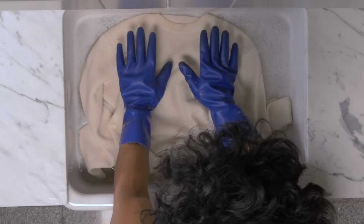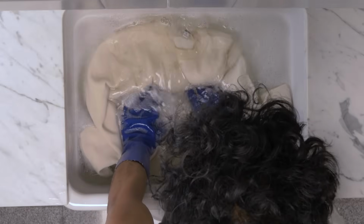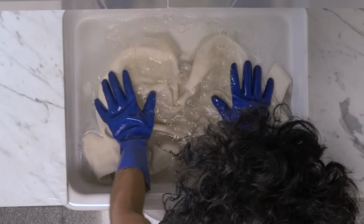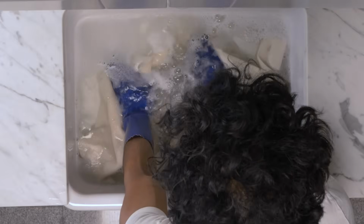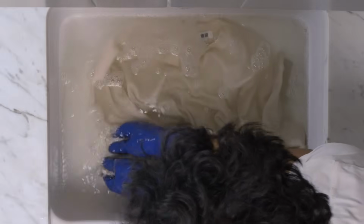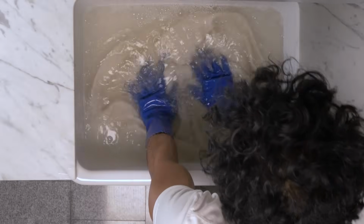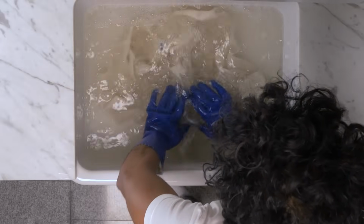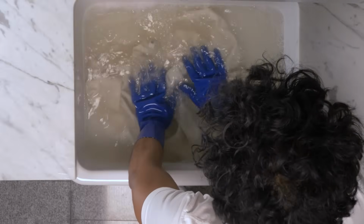I'm going to take my hands and I'm going to press and submerge the sweater into the soapy water, like this. I'm just pressing, but I'm not going crazy. The only place I'm gonna do a little bit of rubbing is on these cuffs. And I can see the color of this water changing already. Now, a little more of this, just kind of patting it down. So this is a cream colored sweater. There's no dye coming off of this. And look at that water.